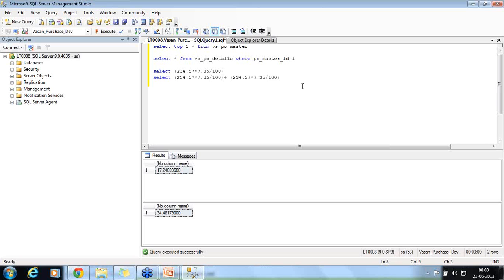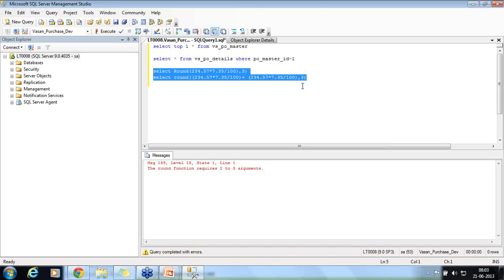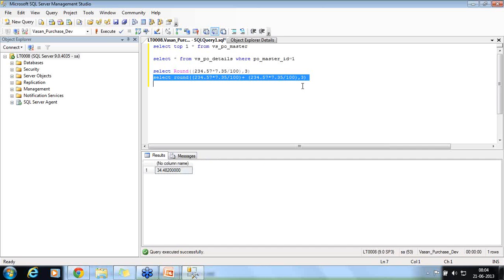So now this value I round now. Round, comma, say maybe 3 digits. I am rounding off to 3 digits. I hope this is the syntax. If any change, we'll do it as we go. So rounding off to 3 digits. The round function requires 2 or 3 arguments. First query, bracket is missing. Correct. So this is one bracket, this is done. So this is fine. This is also fine.